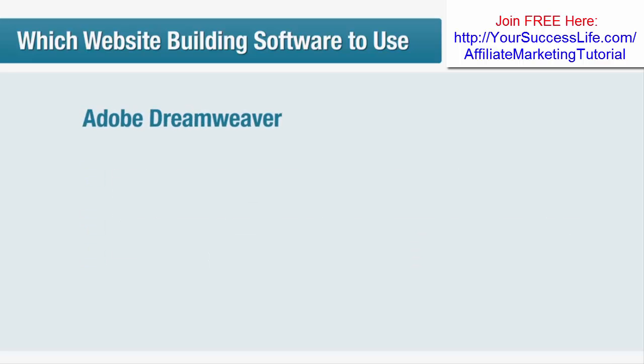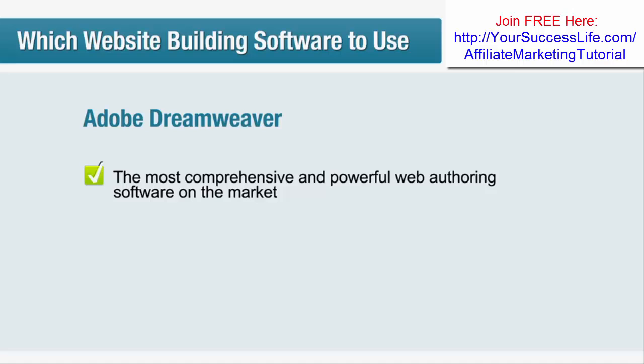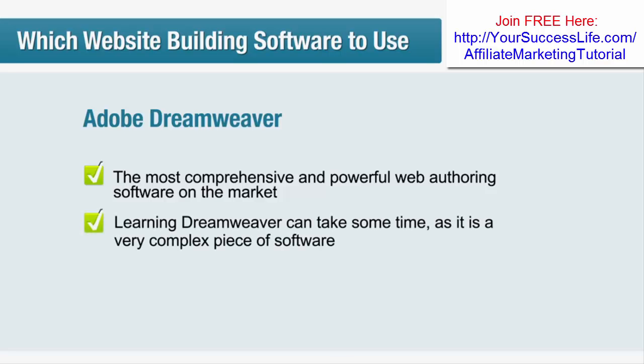Adobe Dreamweaver. Dreamweaver is the most comprehensive and powerful web authoring software on the market, and it has been for some time now. It's a what you see is what you get editor, with the capacity for hand tooling your HTML in a separate editor window. Learning Dreamweaver can take some time though, as it is a very complex piece of software. It's well worth taking the time to go through the tutorials in the help section or finding some tutorials online.